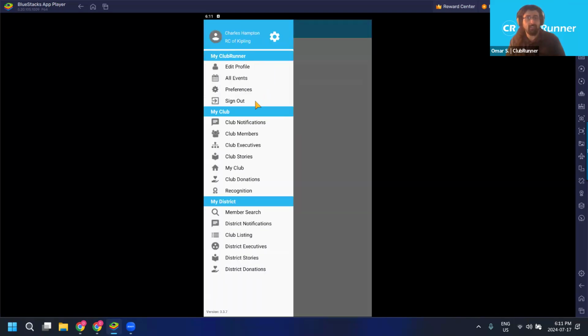Okay, next we've got sign out. I'm not going to click that, but this is how you can sign out. You'd have to sign back in. I do want to mention the ClubRunner mobile app does remember that you've logged in once and should maintain your login session for at least 2 weeks. If you don't log in at all for 2 weeks, it may very well forget you, and then you need to log in again. But if you log in at any point during those 2 weeks, it should refresh your session and keep you logged in again for another 2 weeks. So as long as you're opening up the app once every 2 weeks or so, you should really never need to log in again unless you change your password in another place, and then the app will prompt you to log in again.